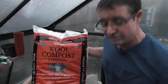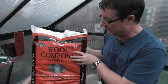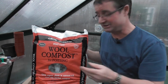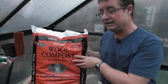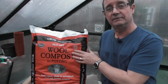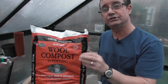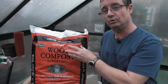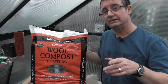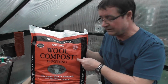I read a very interesting article in a magazine recently explaining about this, and obviously I'm going to repeat myself, it's peat free. It's made from wool. I believe how they've done this is they've found some way of blending bracken. They cut bracken at a certain time of year and they blend it with the wool, and it produces peat free compost.